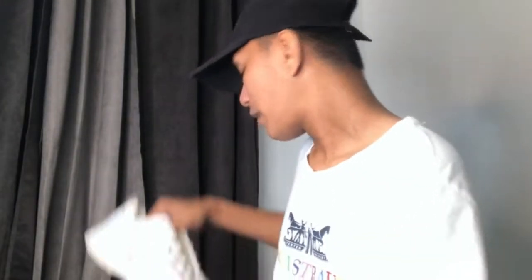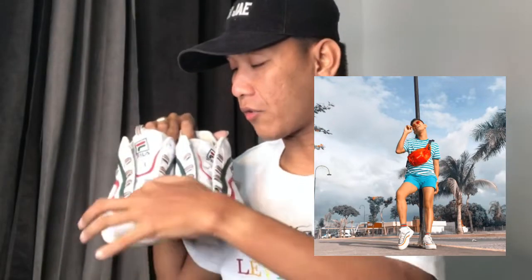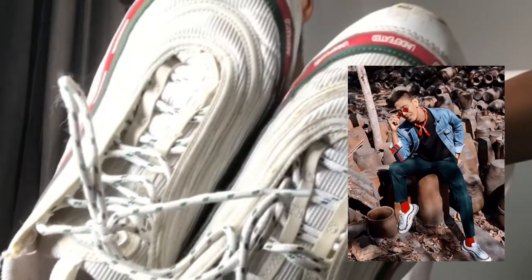Next. Eto. Sobrang sikat ng Fila, like last year. This Raptor and all that. So, kinuha ko to. Yun ang rason kung bakit ko kinuha to. Eto yung isa sa mga purchase ko ng Fila wherein I got this for 4,499. This is one of the most expensive shoes that I got from my pocket. Kasi ang ganda ng kulay niya dito. Parang Gucci. Ang lakas niya maka Gucci. I got one of this also. This one is from Nike Undefeated. Ayan. There.